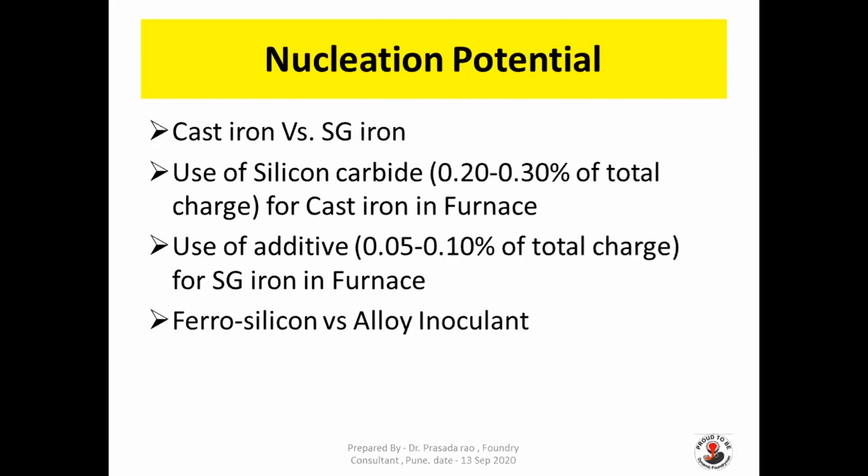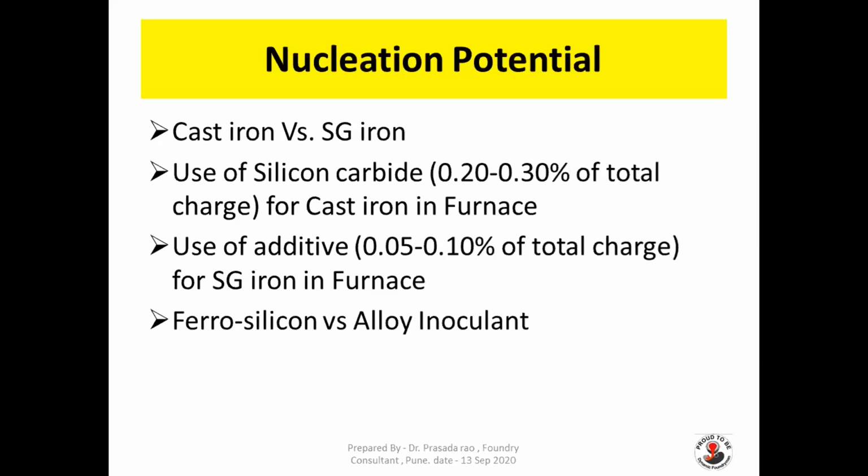Whereas for AG iron, people are using silicon carbide also. There is no problem. And I have written it as use of additive. Additive is nothing but a preconditioner. So in AG iron also, either you use pig iron 10% or use the preconditioner, because every heat is not uniform. Please remember, suppose somebody is getting a heat time of around 60 minutes. If the heat does not come in 60 minutes, there will be some delays. This additive has to be added along with the charge.